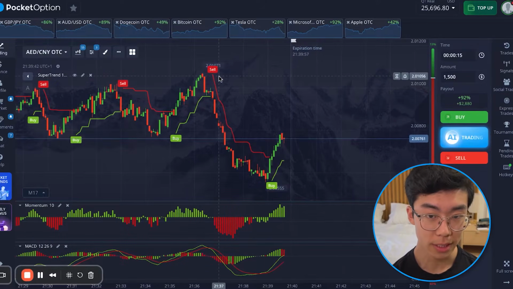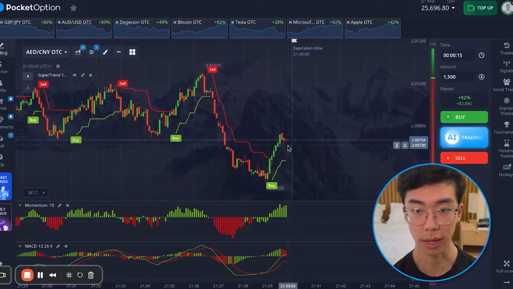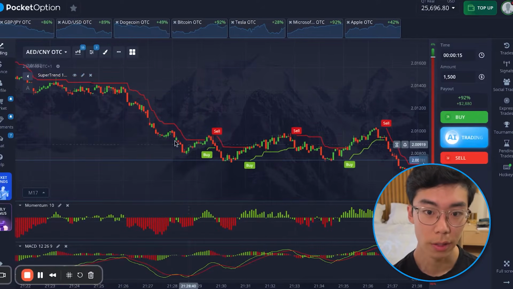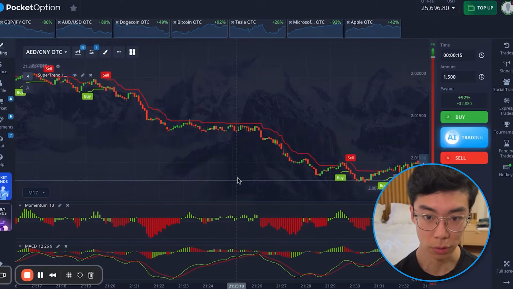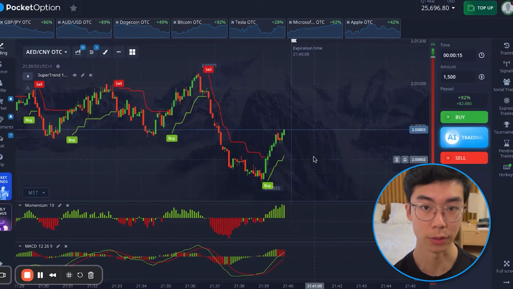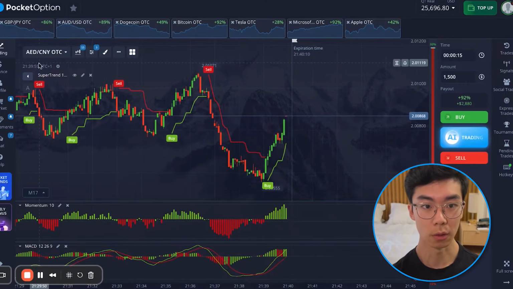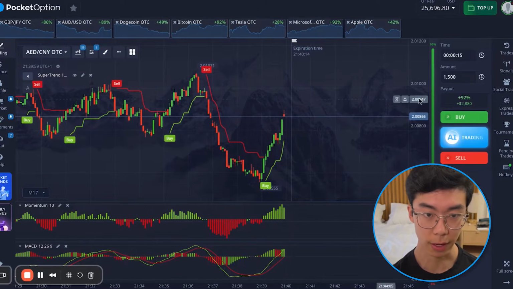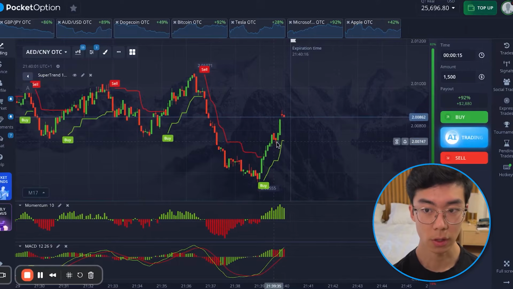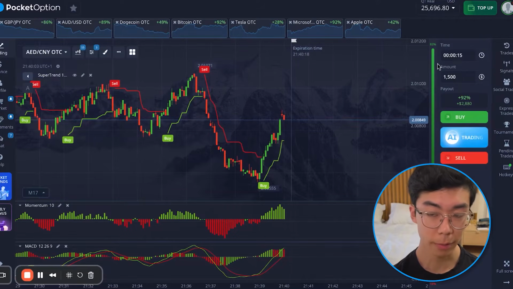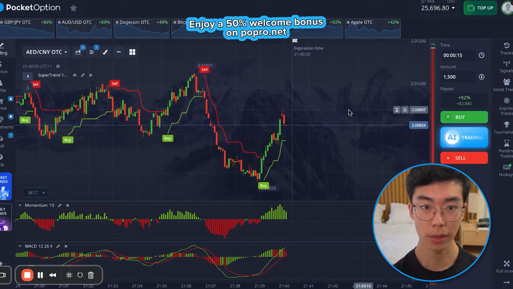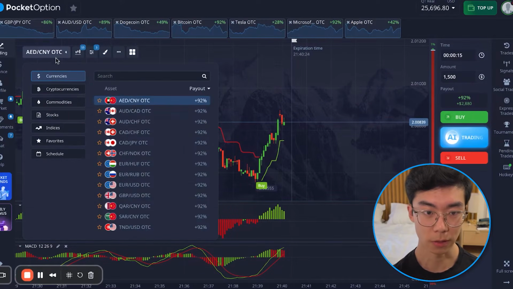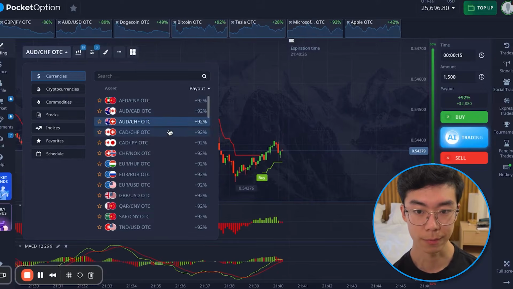Like for example, if this said sell here, I'd probably go in, okay? If it said sell pretty soon, I'd probably go in because the sells here are very strong. They can last for literally dozens of candlesticks, okay? So you definitely want to follow the trend with this. So right here, I'm just trading with 5-second candlesticks, 15-second trades with $1,500. So this isn't typically a lot more than I do trade with, but I really do want to hit that $5,000 profit mark today. So let's go ahead and go through the trades.